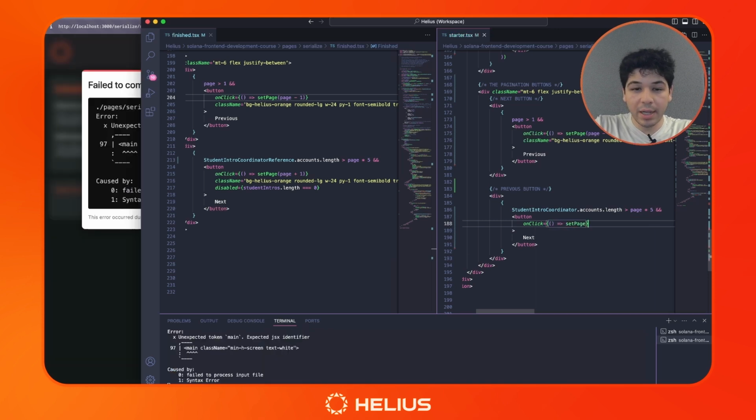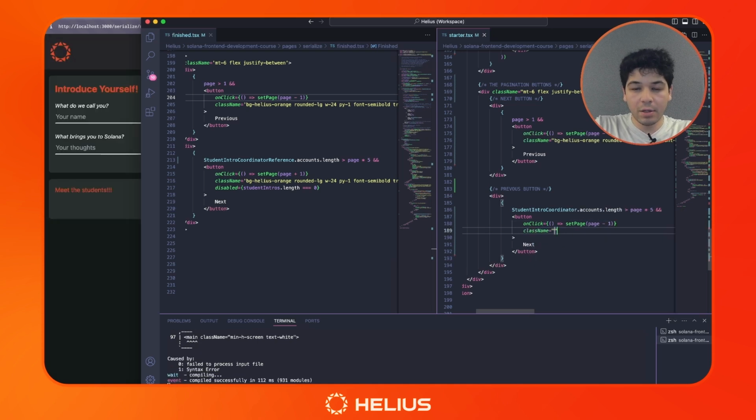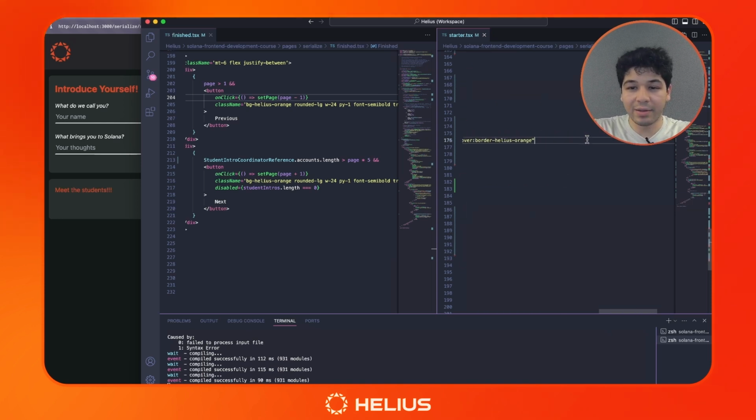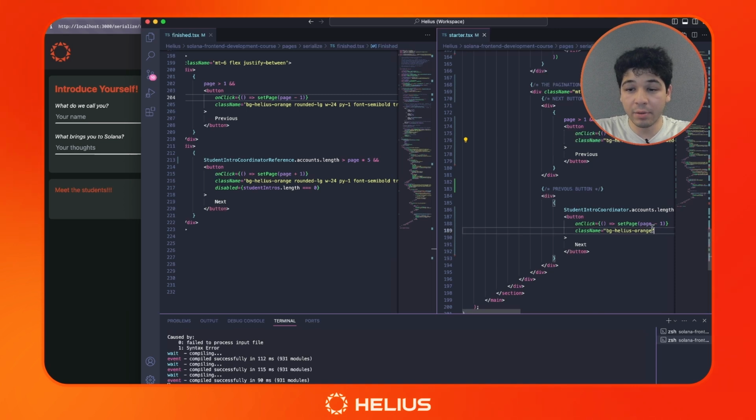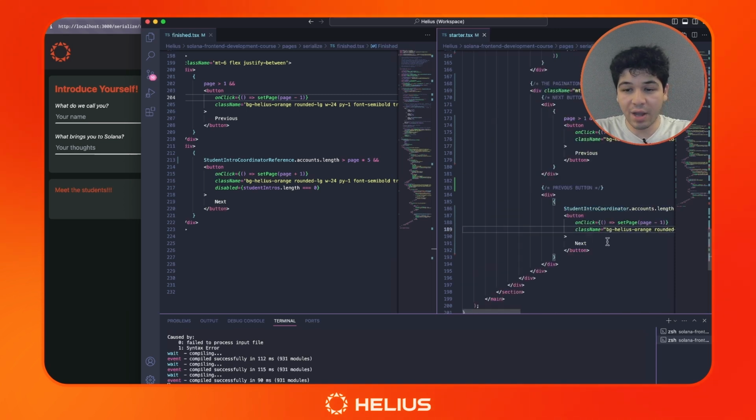And again, we're going to update that state variable, but instead of decrementing, we're going to increment. We're going to add some styling information that's actually pretty much exactly the same as our previous button. So if you want, you can actually just copy and paste that.